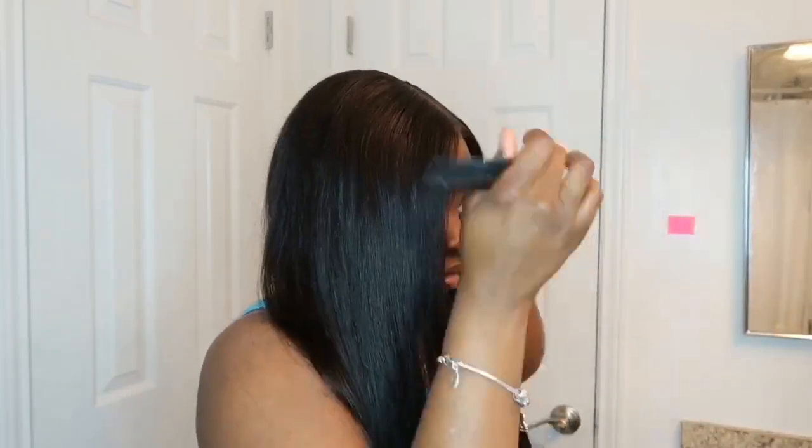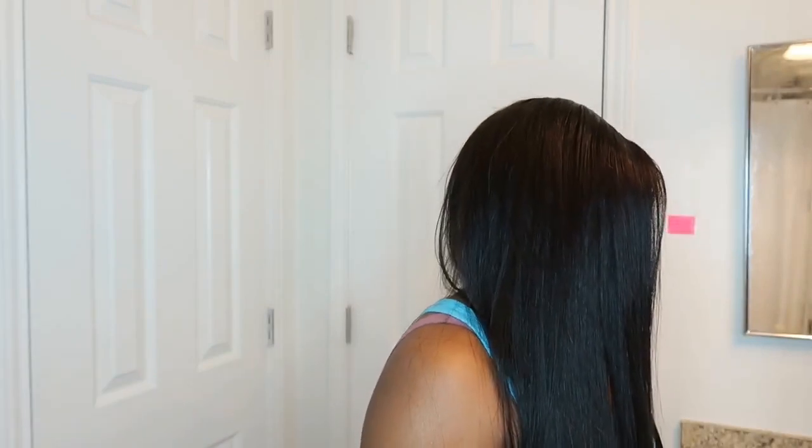But anyway, I just went in and took the flat iron and ran it through the hair so that it will be flat and my wand curls won't look so big. I don't like big hair. Not a fan of big hair. I don't like thin hair either, but you know, kind of medium density type hair. So yeah.